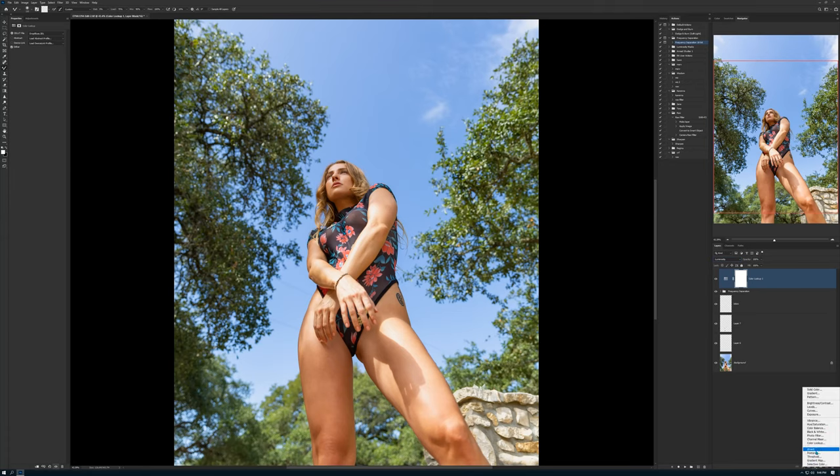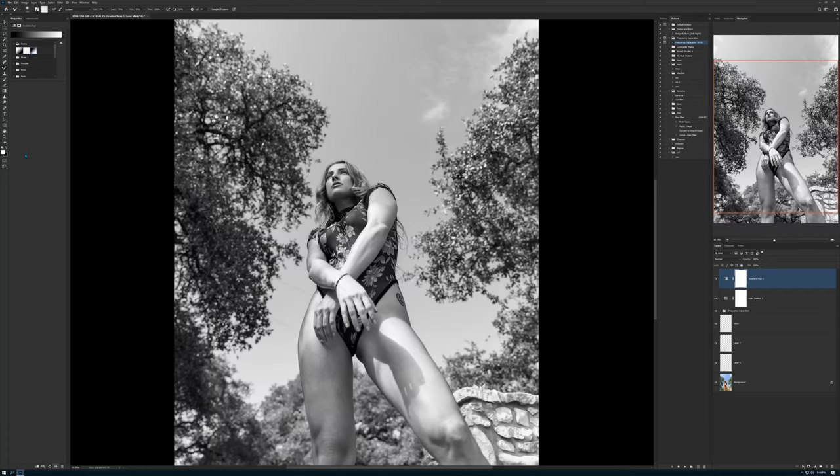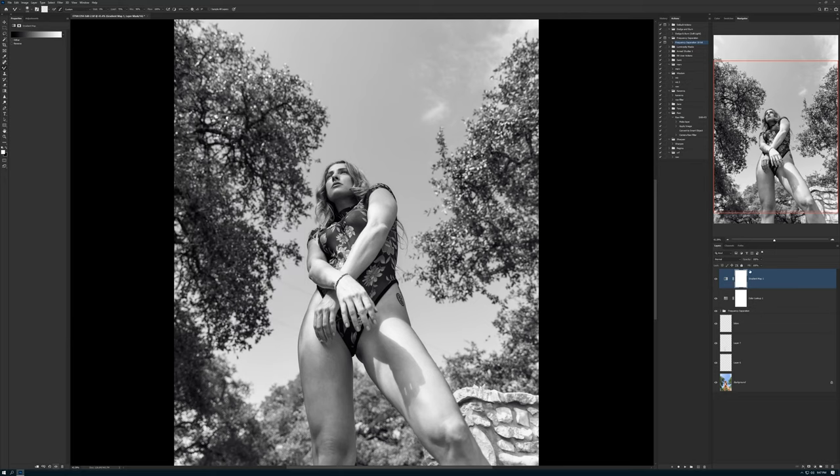Next one I'm gonna go to is my gradient map. And by the way, this is Photoshop 2020, so if you have an older version, some things might look different. So I'm gonna click this one right here, on the basics, the black and white one. Then again, I'm gonna go into my blending modes and switch to luminosity. I'm gonna leave this around 50%.